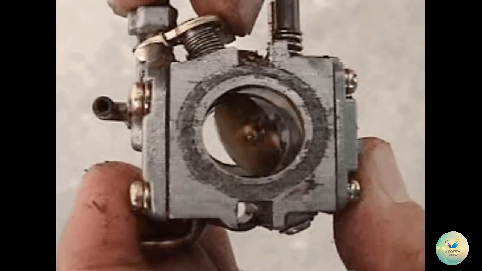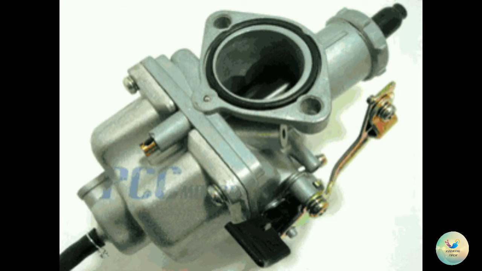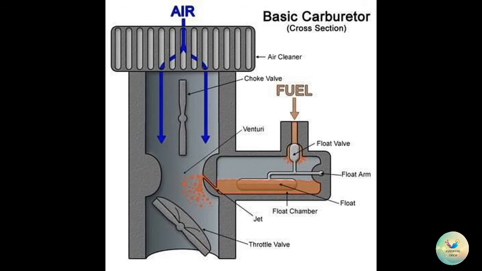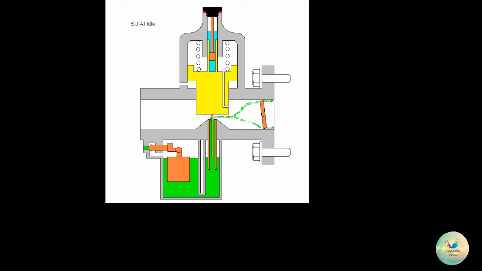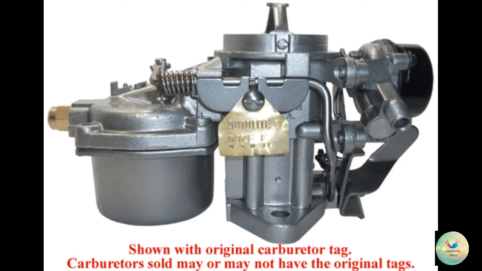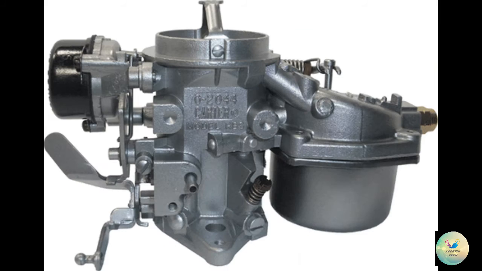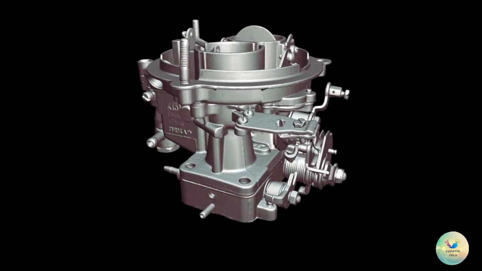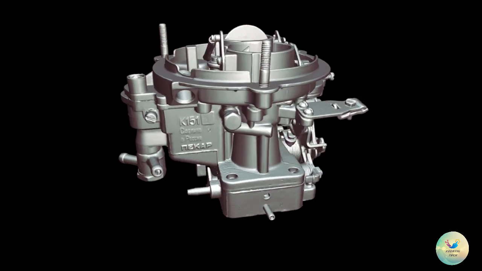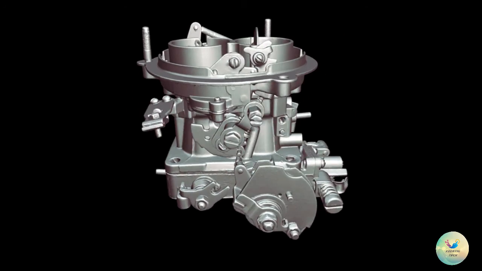Functions of a carburetor. The main function of a carburetor is to mix air and gasoline and provide a highly combustible mixture. It controls the engine speed. It also regulates the air-fuel ratio. It increases or decreases the amount of mixture according to the engine speed and load changes, to supply the correct amount of air-fuel mixture at the correct strength under all conditions of load and speed of the engine.